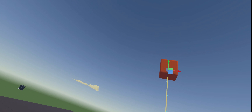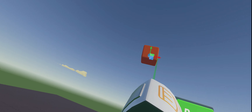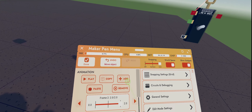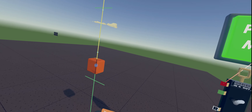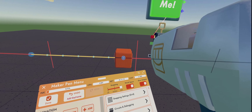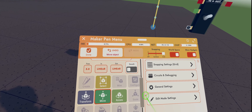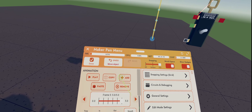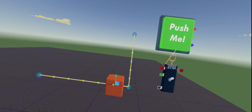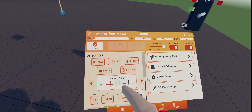So now we're going to start the actual editing process. Click on the edit button in the top left in the tool section — this is how we're going to start animating. Click on the animation gizmo and you should see a new menu, then click on add. This is adding a keyframe, which is basically how we're going to animate the cube to go up, down, and side to side. Now you're going to need to scroll down until you see move. Select move and we're just going to move the cube up now. You should see a little wire with blue circles on it, which means it's animating — it's changing position from before. Once you move it up to where you want, you can click add.